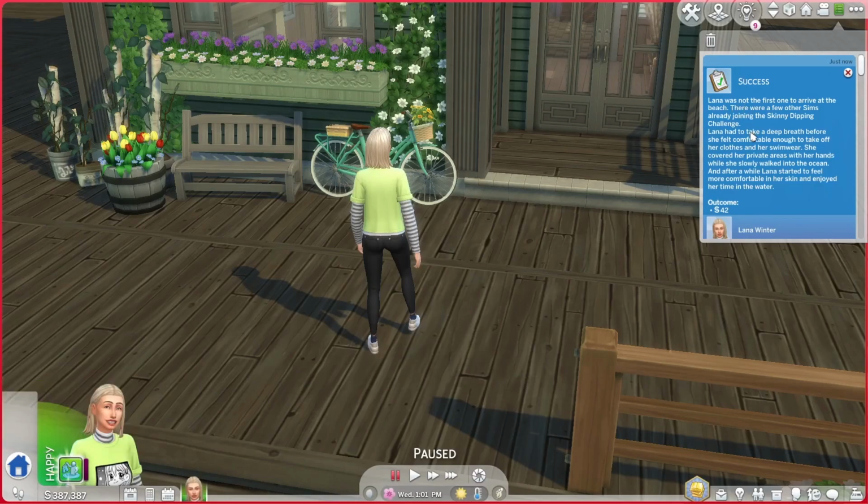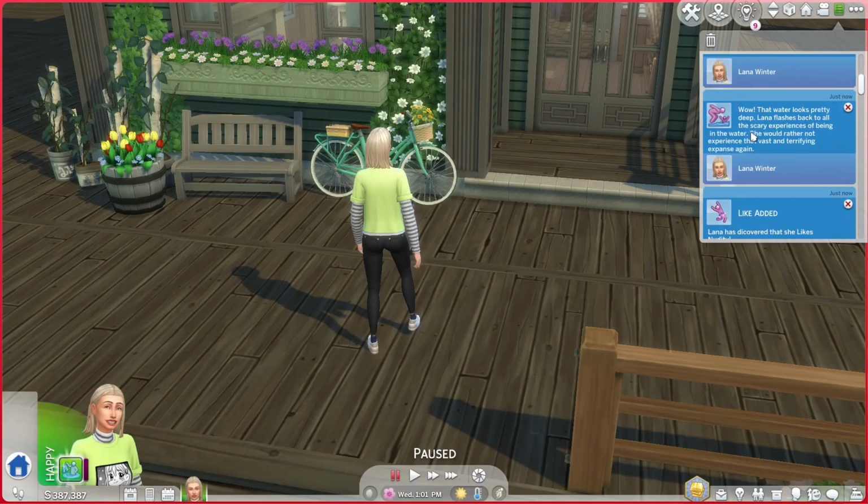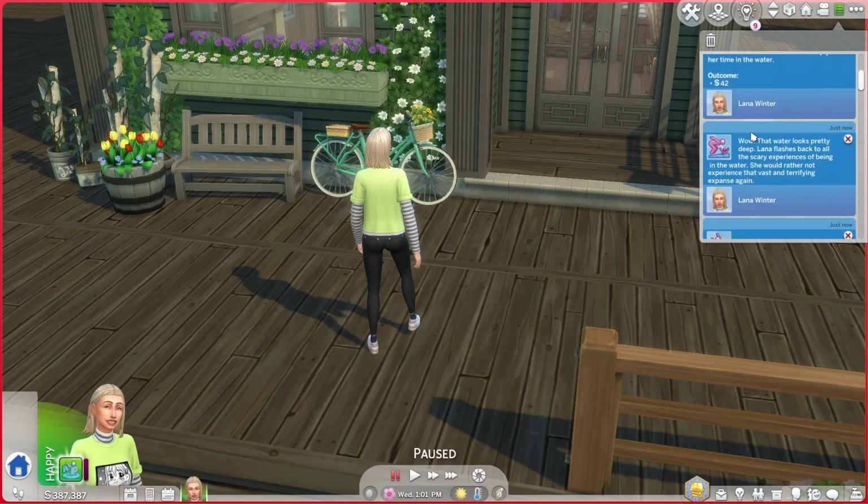Okay, so she came back from swimming. Like I said before, I have added a fear to this one with 100% chance, but that's only for the preview here. So now it says, whoa, that water looks pretty deep. Lana flashes back to all the scary experience of being in the water. She would rather not experience that vast and terrifying expanse again. Like I said before, some of the odd jobs will give you a 25% chance of gaining a fear.